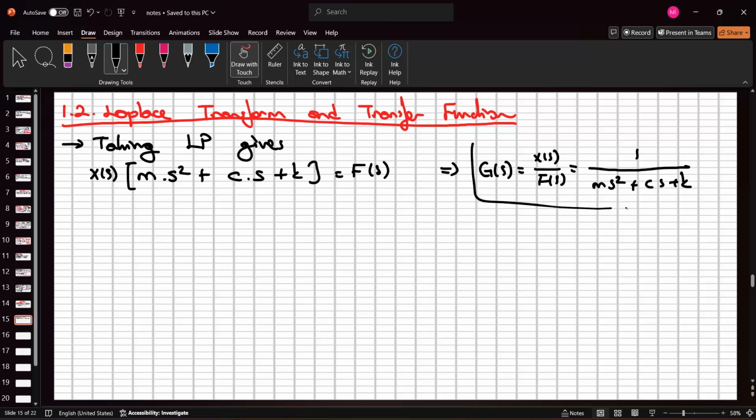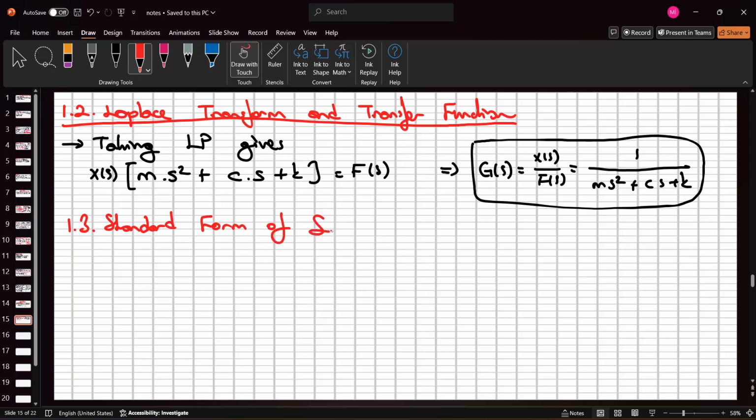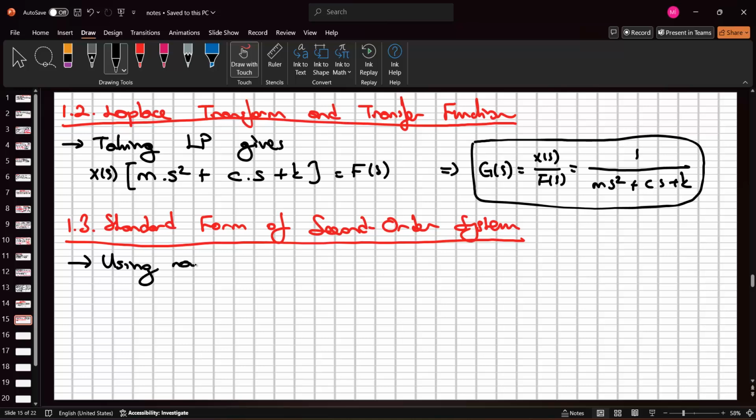Okay, this is the general notation for the second order system differentiation, because the s is in the form of s squared. Okay, and so we also know a standard form of second order system. Okay, but how can we define the standard form of second order system? Just remember that we have two important parameters: natural frequency and the damping ratio, which means the zeta value, right?